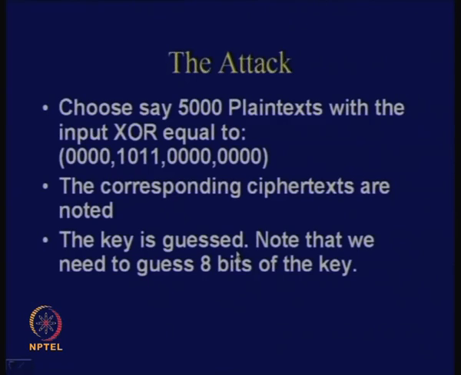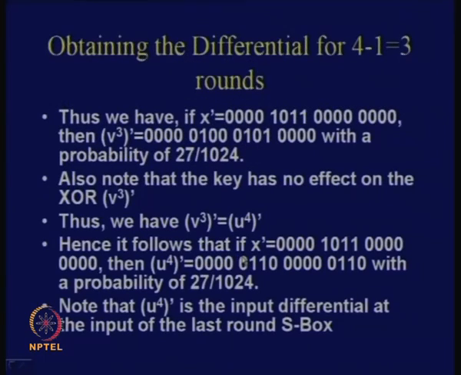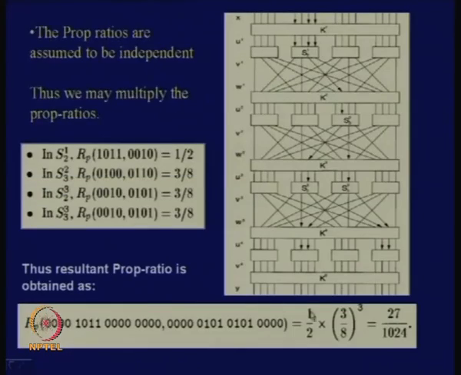Now you see that, like in your linear attack, here also you don't need to guess the entire key, you need to guess only these 4 bits and these 4 bits. In your linear attack also, if you remember, we had guessed only part of the key. The total brute force complexity of the attack would have been 2 power 16, because there are 4, 4, 4 and 4 bits, but in this case you are guessing only this part and this part. So how many possible guesses are there? 2 power 8, that is 256.